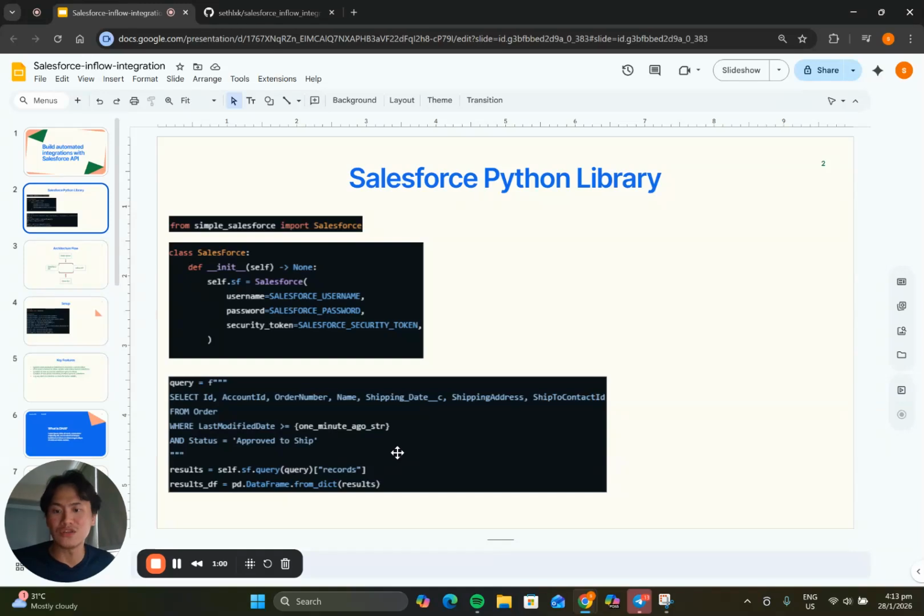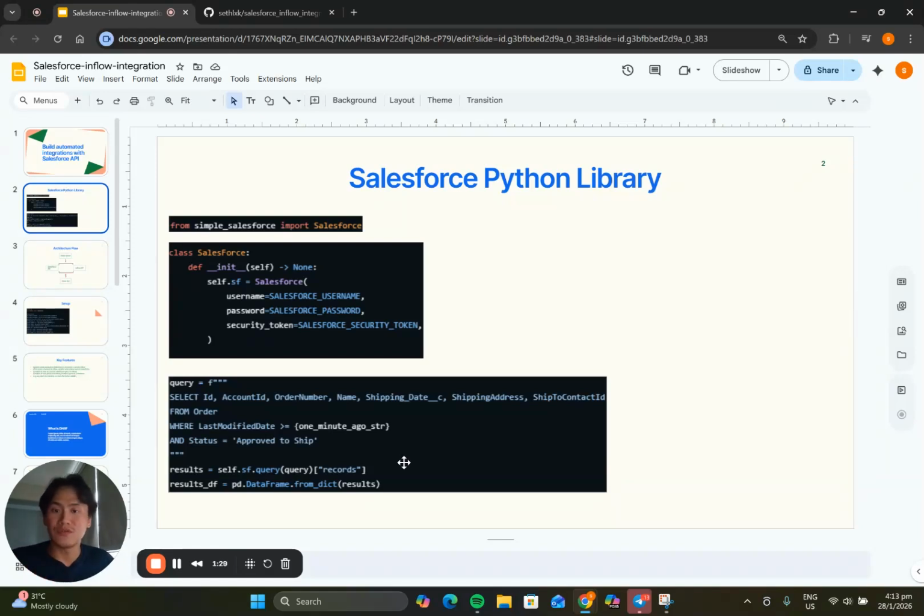But usually what I do is I will put the results in a pandas data frame, so it's easier for me to visualize the data in a table format. And you could easily use this query for any kind of data that you want to see. Basically, any kind of data that you could usually see in your Salesforce CRM. So, for example, if you want to see the top 50 customers and accounts that you have in Salesforce, you can easily do that in a query as well.